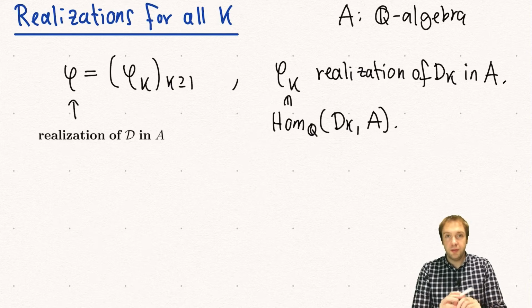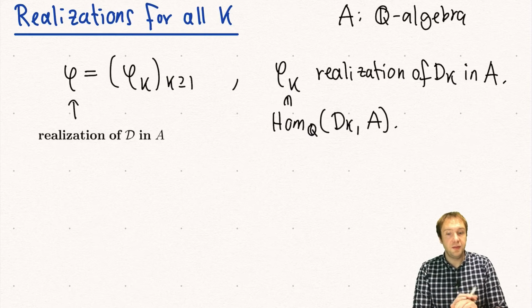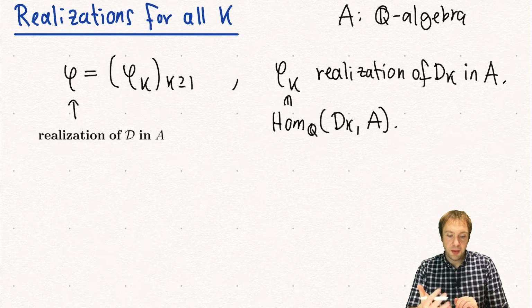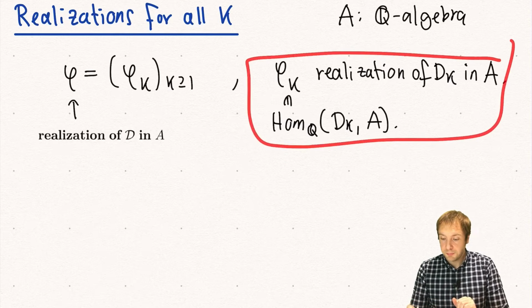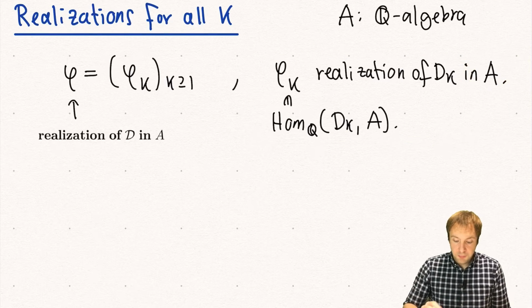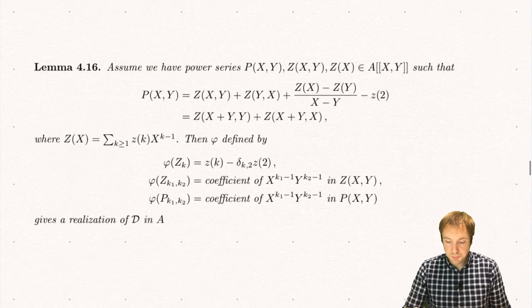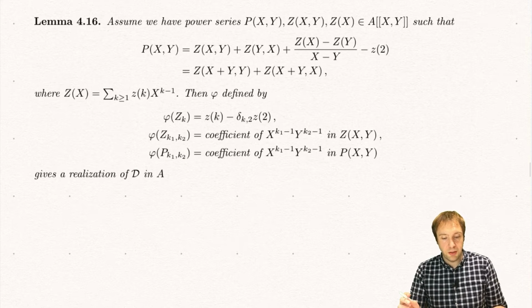How do we do this for the zeta realization? In this case, we used the shuffle regularized multiple zeta values and considered their generating series, and then saw that the functional equation of the generating series implied that for each weight k we get a realization in the space of multiple zeta values. This works in general, by using the following lemma.